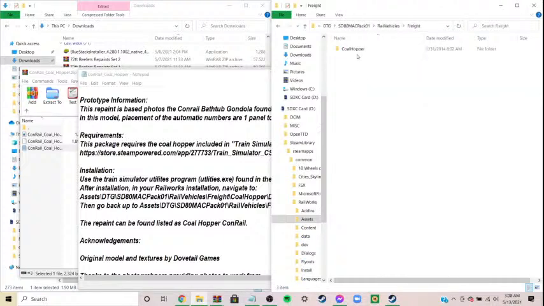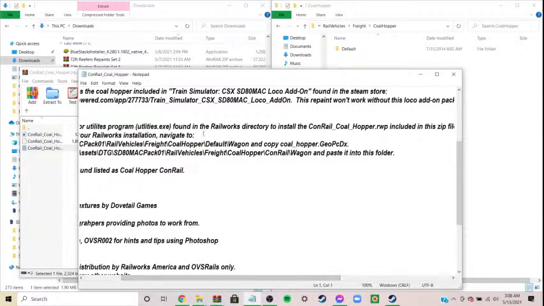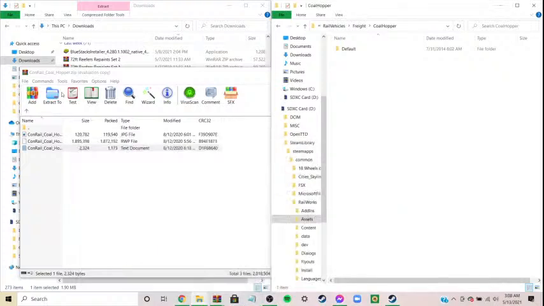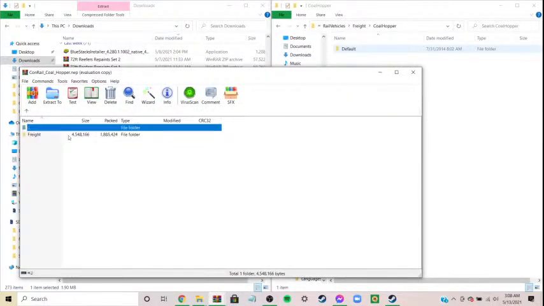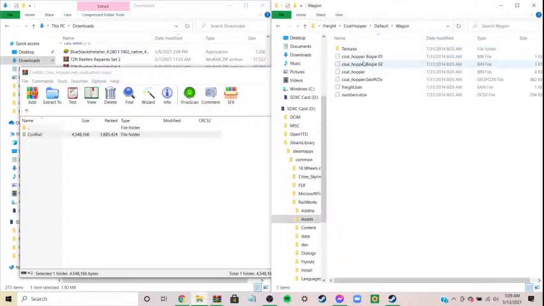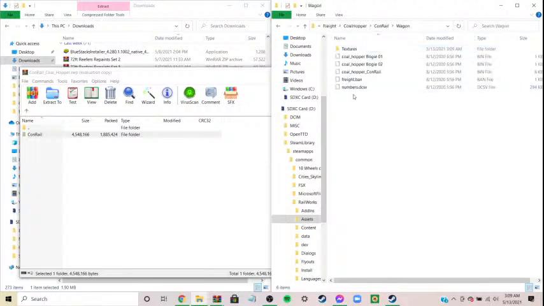Cool. Go to freight, coal hopper. Copy the GOPCDX over default wagon. Grab that. Conrail wagon. Throw that in.